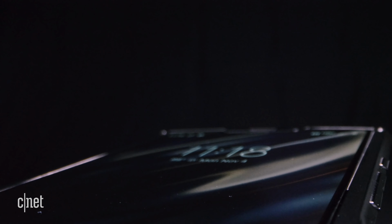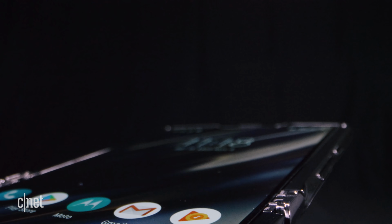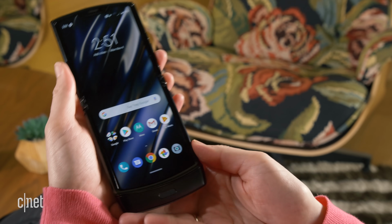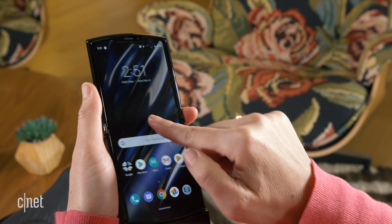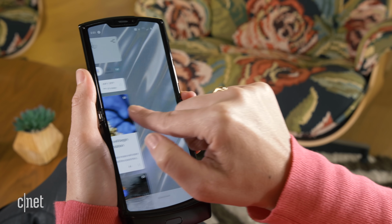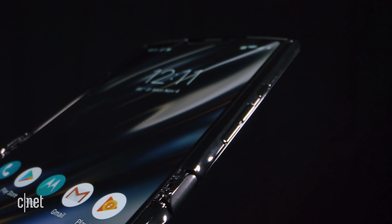I think that whenever you have any texture or color or movement, or when you're reading something, you're not gonna notice it. And normally, I notice the crease a little bit more when I've got a mostly black or mostly white background, and I'm just not really seeing it. If I put my finger here, I can feel it, but I think that the design is good enough that this is going to largely convince people who are really anti-crease that this is a decent way to design a phone.